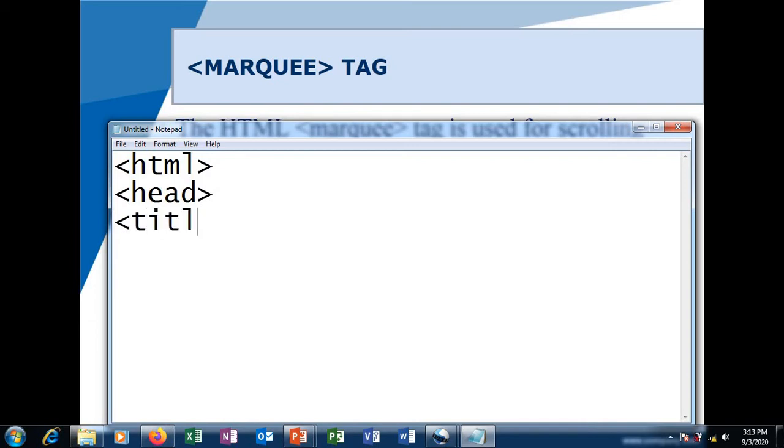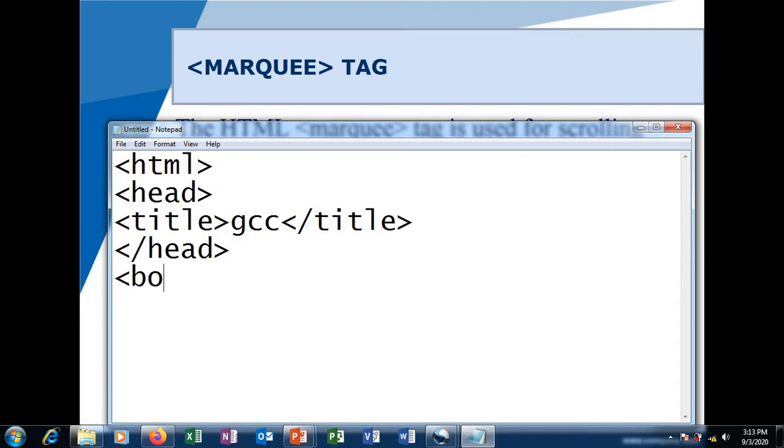So head and title. The title will be GCC, and once you are done with adding the title, you will have to end the title tag and then the head tag. We'll then start with the body tag, after which we can enter the content that we wish to display.